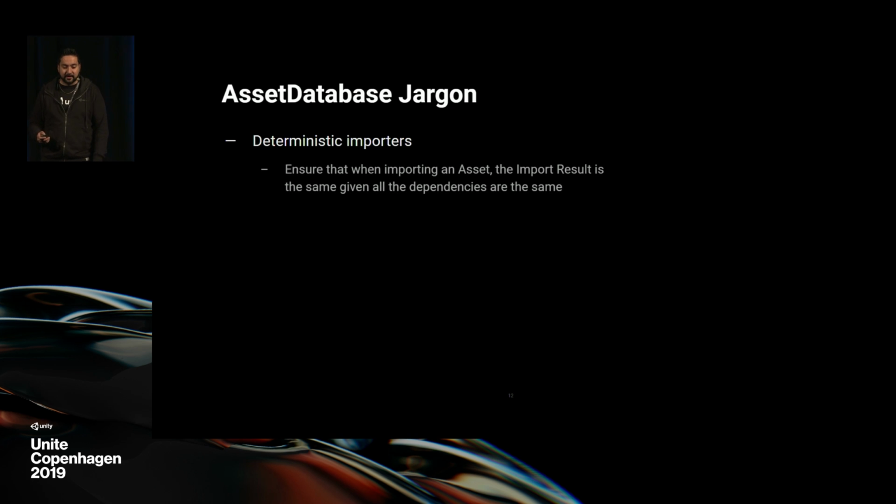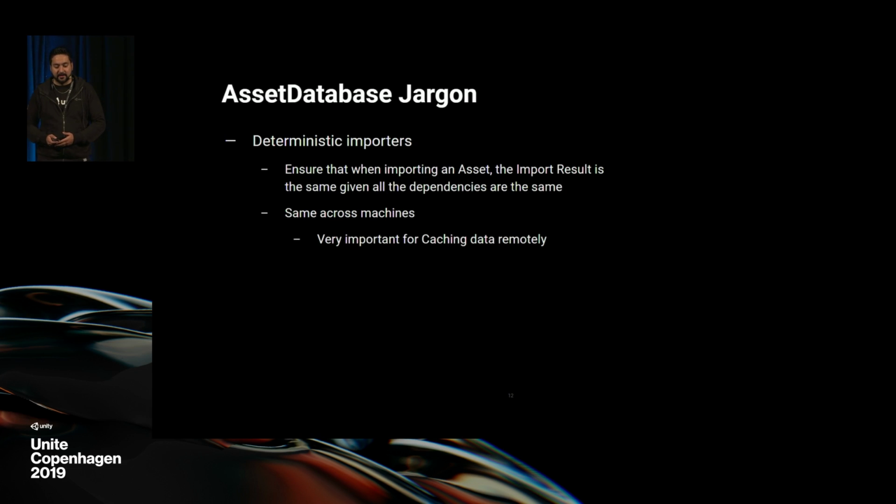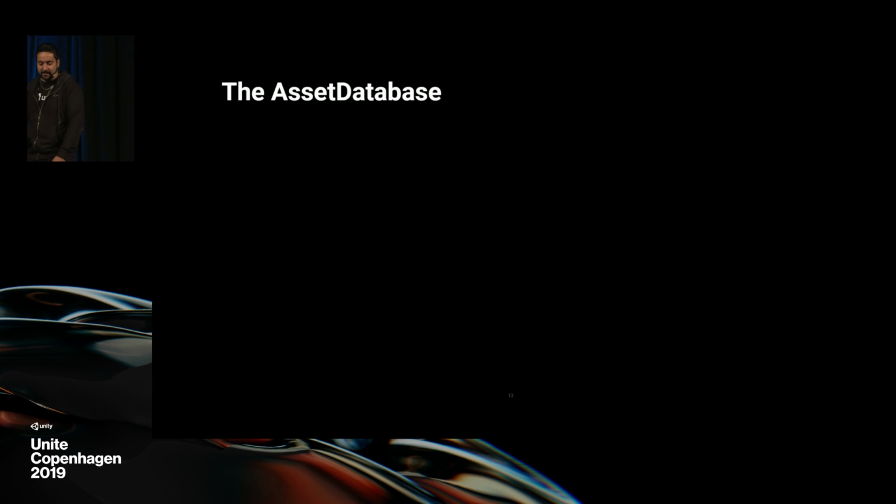Next thing are deterministic importers. We would like to ensure that whenever you import an asset, given the same dependencies, the result is the same. And it should be the same across machines, which is very important for caching data remotely. If I'm developing a game on my PC and somebody is developing their game on their PC, we should have the same result. Otherwise, we're going to get conflicts when we import.